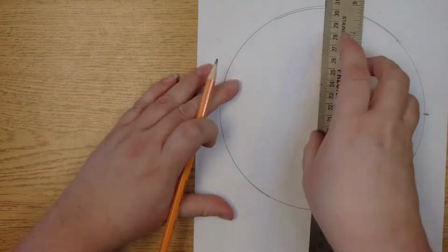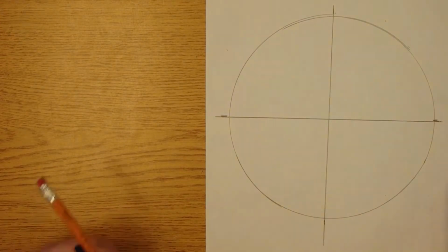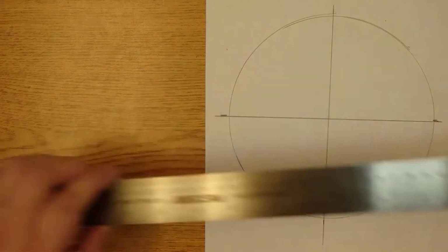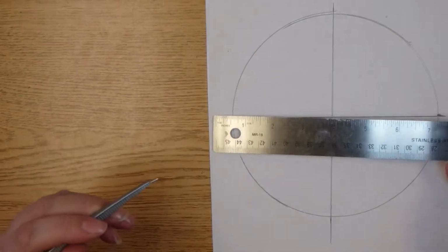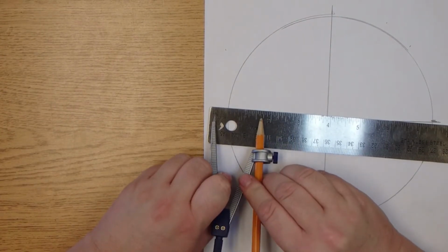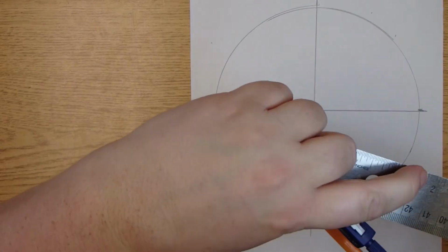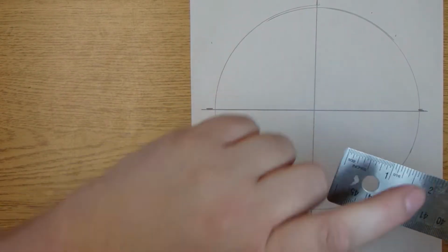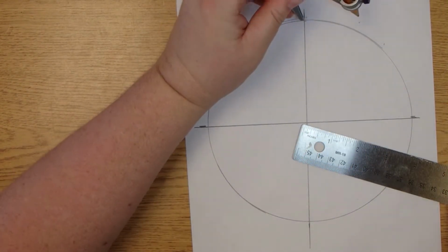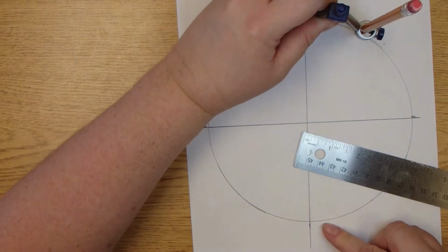With our ruler, we're going to line up the top and bottom ticks and the left and right side ticks for a nice straight line. So now we want to take our compass and our pencil along with the ruler, and we're going to measure out 1 3/4 spacing. 3/4 inches is right there on my ruler. Okay, so there I have it. And now I'm going to center it, the point, right on the top part and do a little dash.